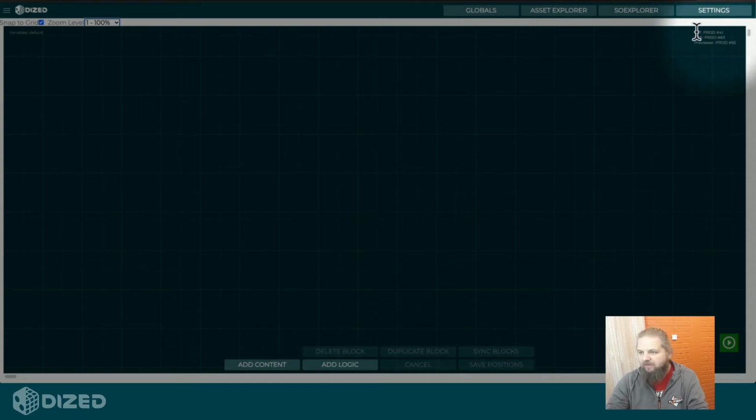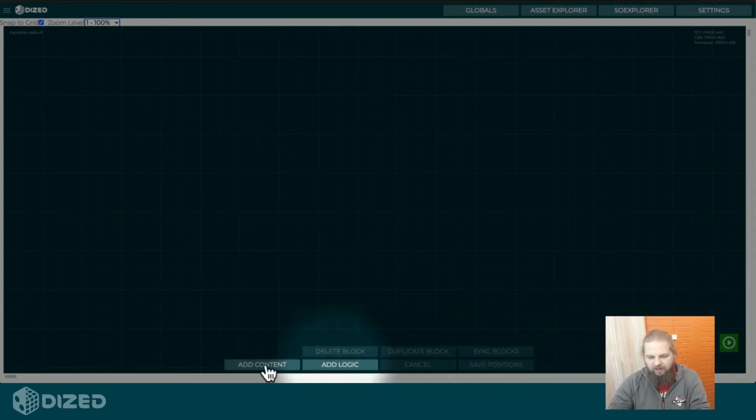Then here we have the version number of the different tools that are a part of this tool. So, for example, if you report bugs, it's good to know which version of the tool you were using. On the bottom right here, we have the previewer, which allows you to test the content within this tool. And this kind of simulates how it will look in the app when players use it.